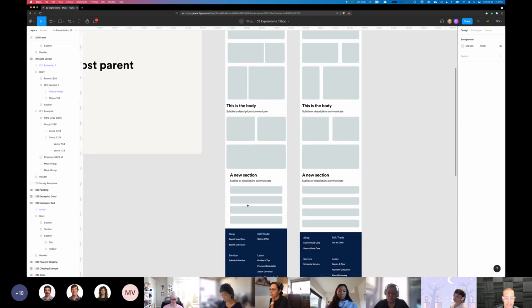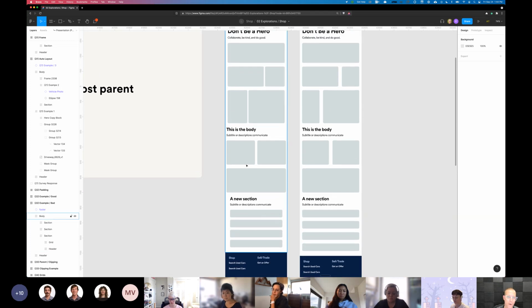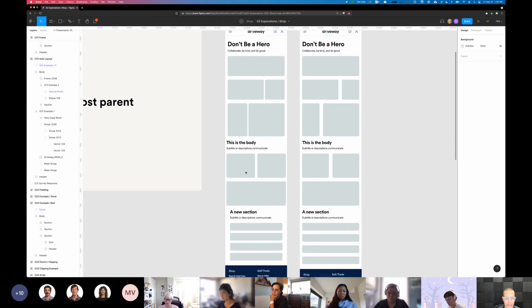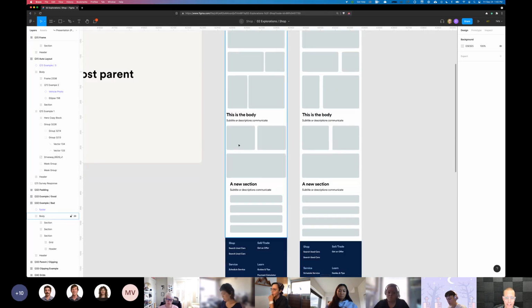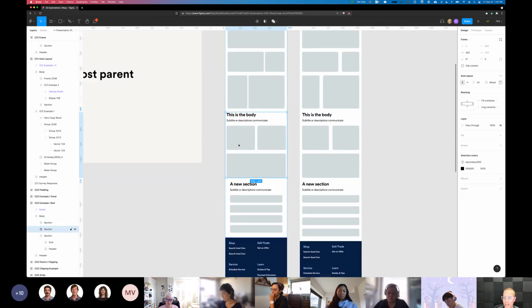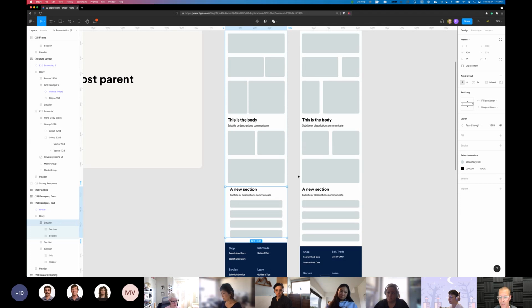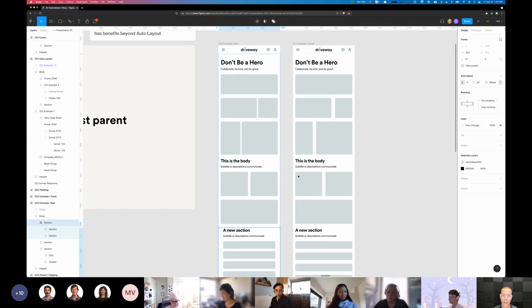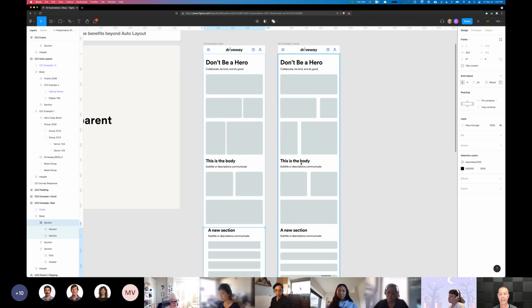So let's say this was the design that you were working on, and you either noticed the inconsistency yourself, or you got some feedback that it needed to be adjusted. You would have to go into each one of these auto layout frames and then adjust the padding accordingly. So I'll do that here, and then I'd have to come down here and do that on this frame as well. You can imagine as your screens get more complex, the more places that you need to go in and make edits. Something to consider is to try to shift the responsibility of padding to the outermost frame possible.